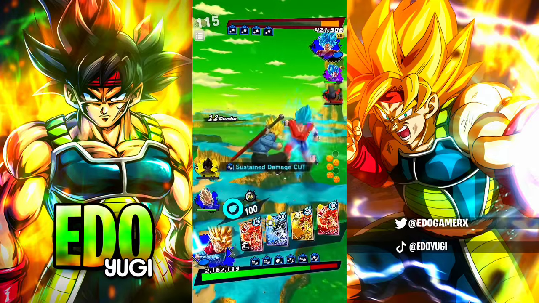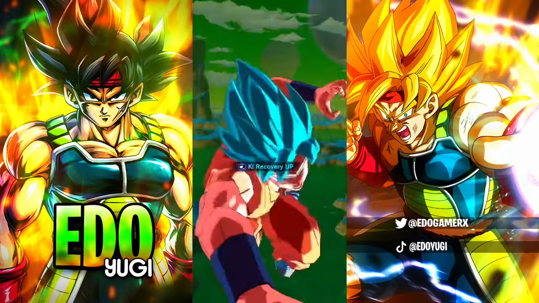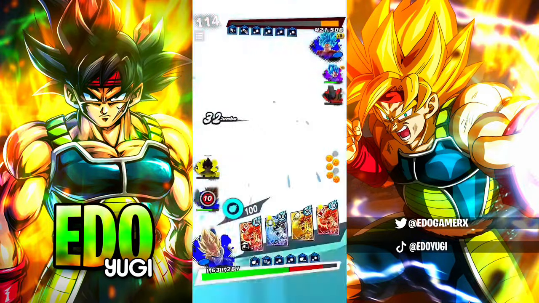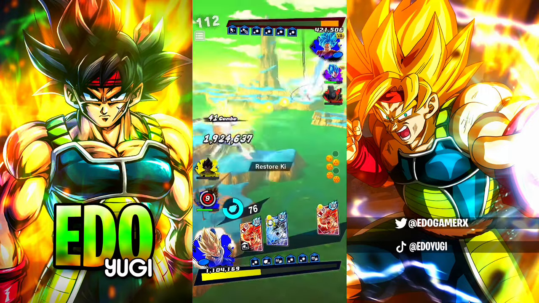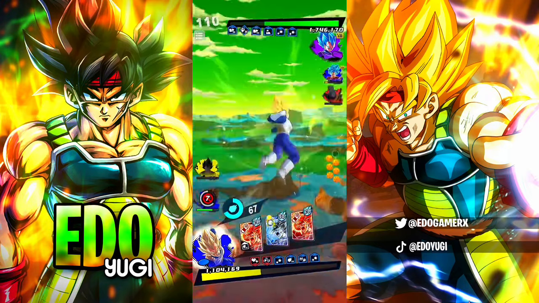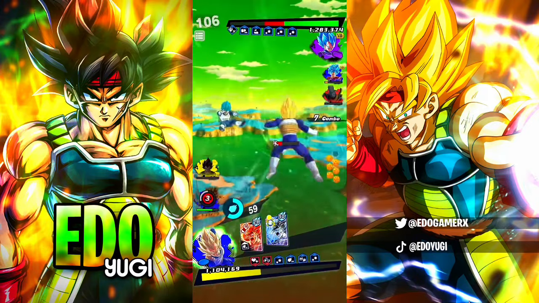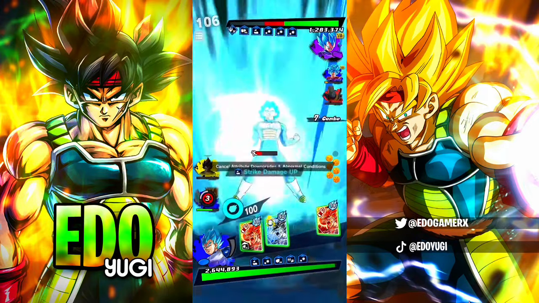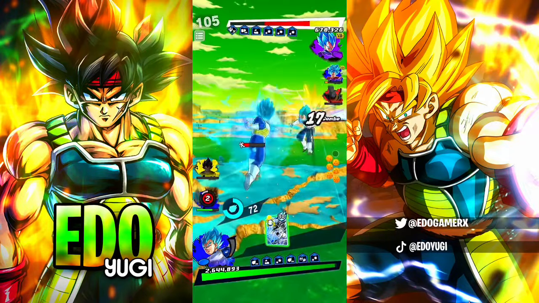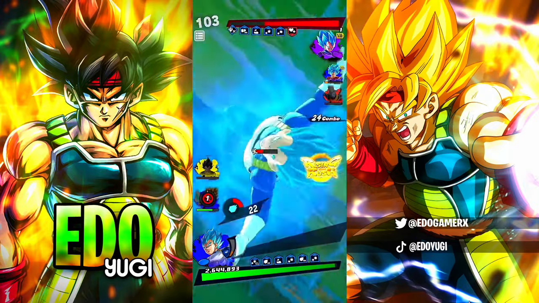Now time to be serious for once and get rid of this man. Now the reason why I did this is because as soon as he gets half HP, here we go. Ooh, okay. Damn. And then we're going into Super Saiyan Blue Vegeta. Now, yeah, that's the spirit of Vegeta. Prince of all Saiyans. Yeah! Get smacked.